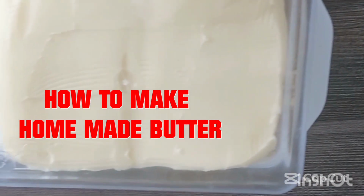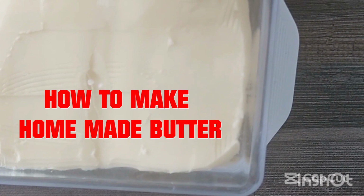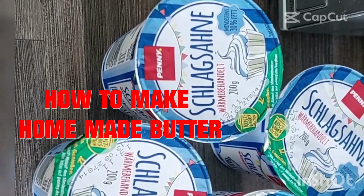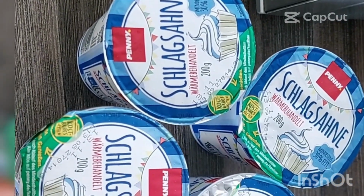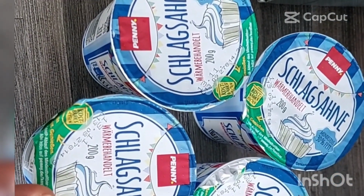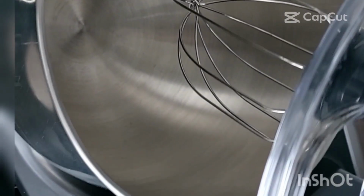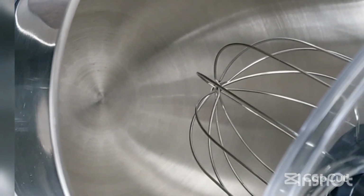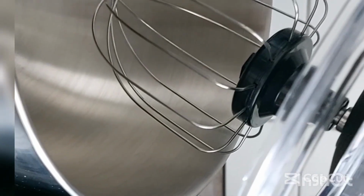Today I will be showing you how I make my butter, a schlag milk, a whipped cream. They call it in English, whipped cream. So I will use it to make the butter. And this is my machine for whipping it. So I will use this machine. You can use that one with hand. I have this machine to make my butter.